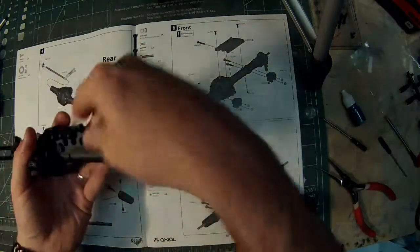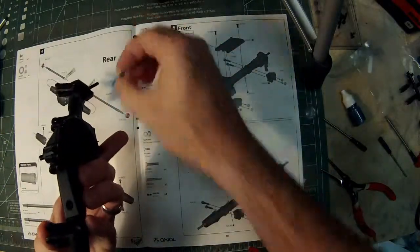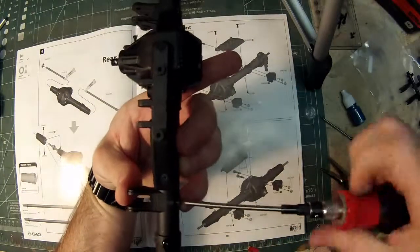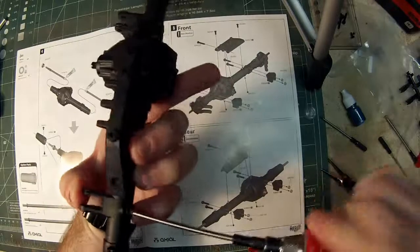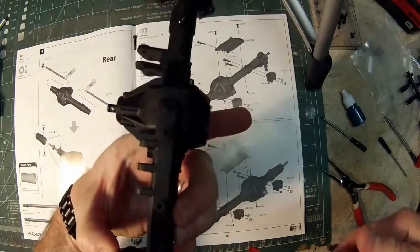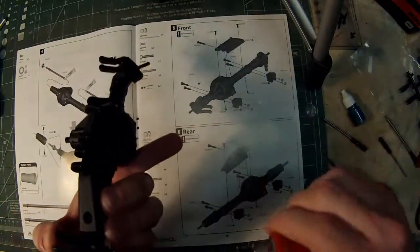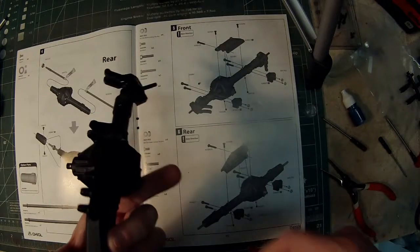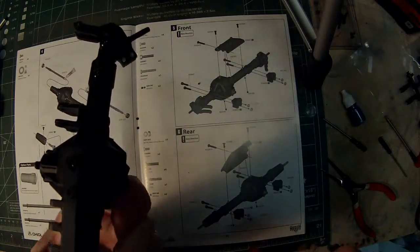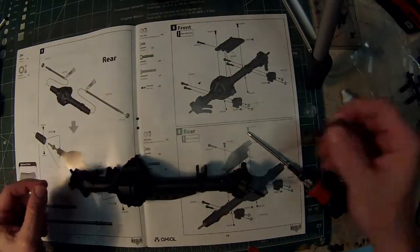There you go. And then simple as that. It fits in. It's grooved, so it'll fit nicely, and then you just screw in the screws, tighten the bolts down, and you're good to go. Obviously, make sure you got which part's up, which part's down, because it will matter on this build. So yeah, just screw in more screws. Do a lot of that in this. But yeah, there you go.